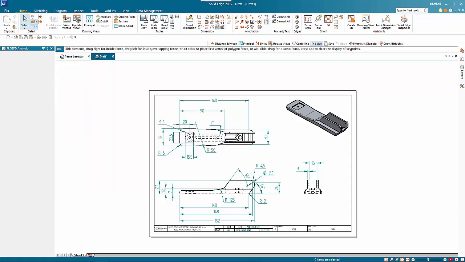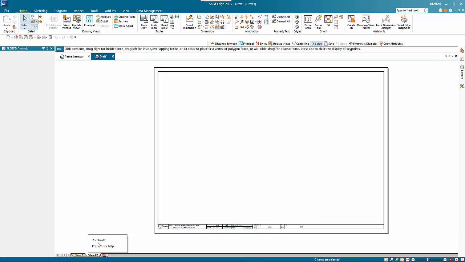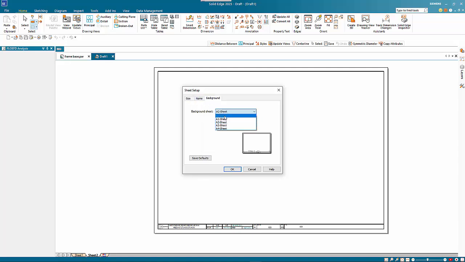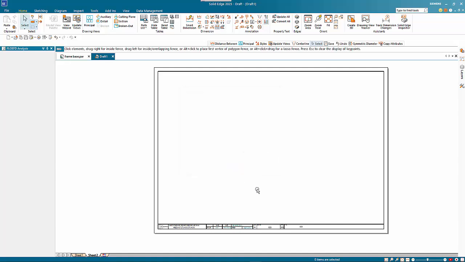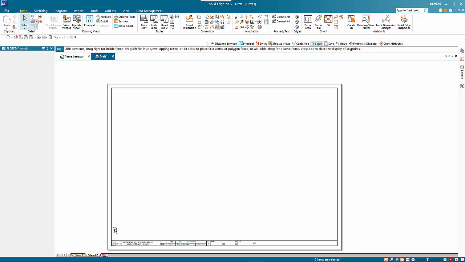So rather than trying to show all this detail on the one drawing, I'm going to add a second sheet, so we can click on the sheet option here. And if you're not sure what you're working with, this is an A2 wide sheet. You can just switch between A2, A3, and that will change the sheet size for you as well. So that again is set up in your template on how you want that to behave.